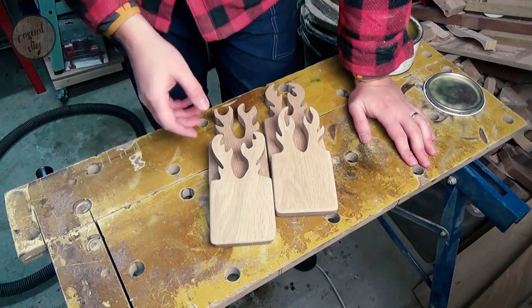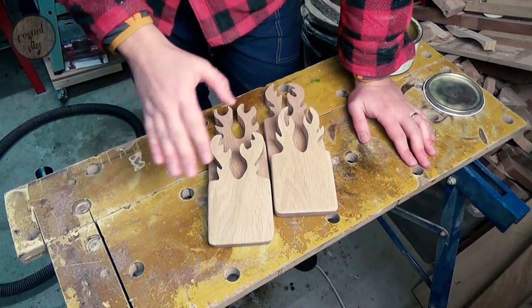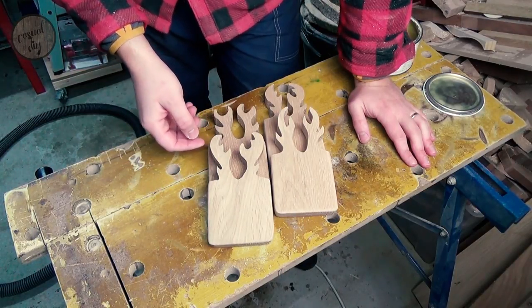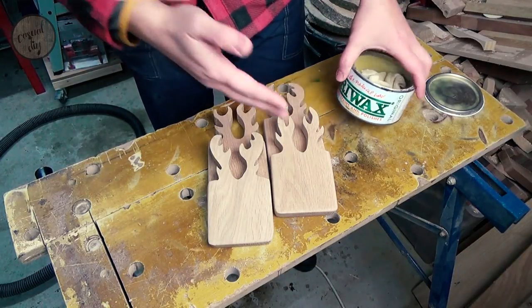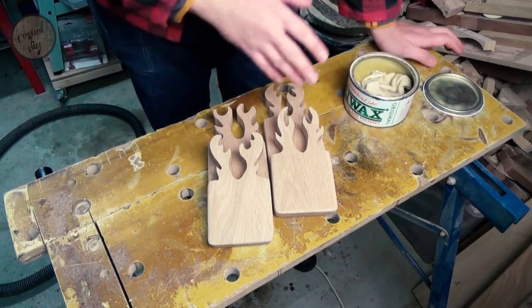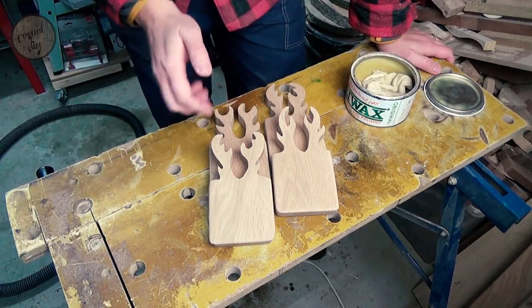And there we go, guys. I think they came out really, really nice. I've sanded them right up to 180, no need to go any further than that. And what I'm gonna do, I'm gonna apply some brie wax just to seal it and secure it, probably about 2-3 coats, and I'm gonna buff it up a little bit just to give it a nice shine.